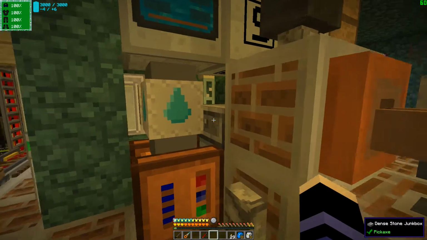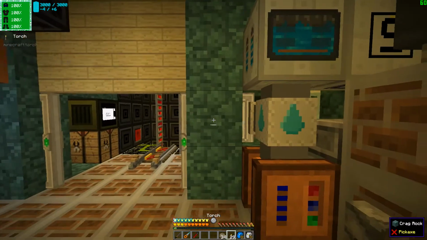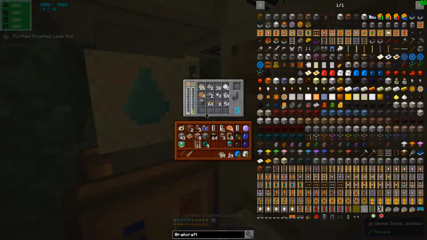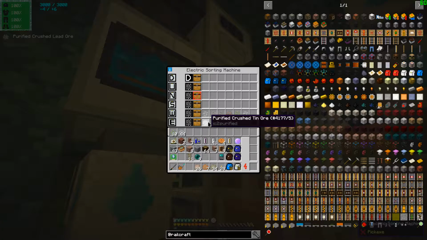Right, so that's going to heat up again. It had to cool down because it was out of water. The purified lead, purified copper, purified iron, and purified... Didn't I see purified silver here somewhere? No. Okay, well, those are all going into tin.